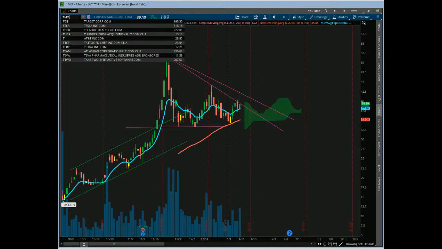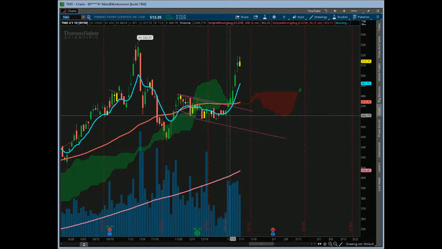TMO, again, that was epic with the channel breakout a while ago. TMO finally did it. We were talking about it several times, the rule of 3, right? It finally started to break out right here. You got a good breakout candle on this one, and it started to go. So that was a nice move off of those geometric lines, and now we got the inside day on TMO. Fiverr, let's take a look.